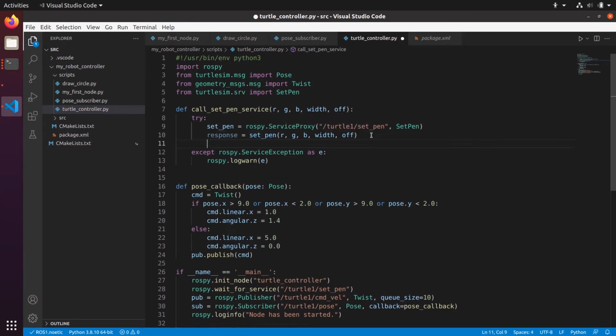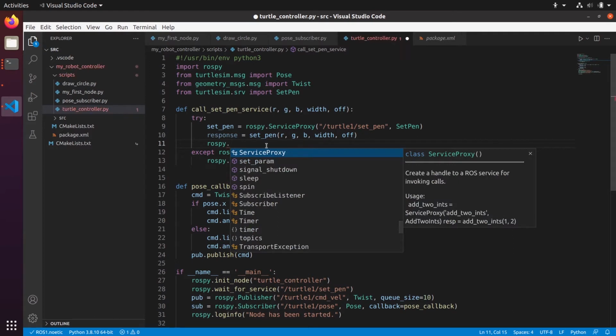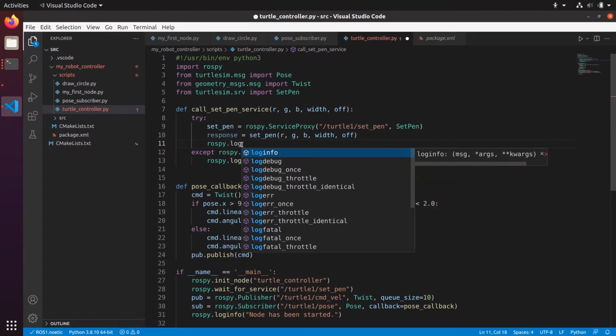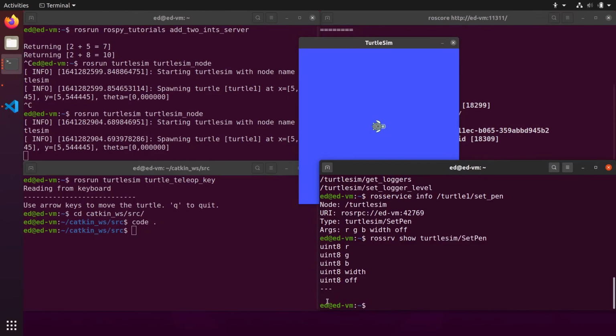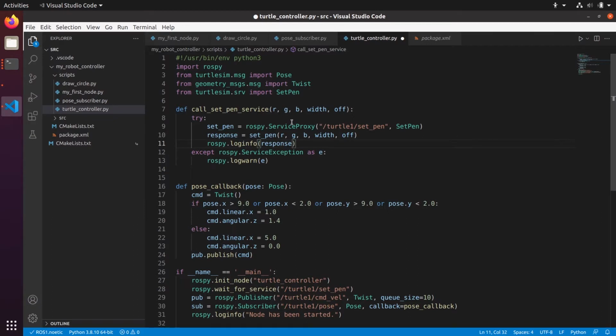And then what you can do is, for example, rospy. So you can process this response. Okay, if you are calling the add to ints service, you will get the sum, and maybe you want to do something with the sum. Here, well, let's just do log info with response. You can just also print the response if you want to. And what's going to be the response? Well, actually, we don't have any response. So I'm just gonna comment this, just to show you that you can print the response if you want, but I'm just gonna comment it for now because anyway, it's not gonna do anything. And well, the function to call the service is finished.